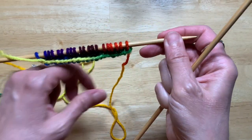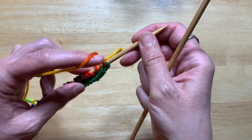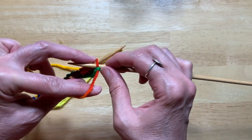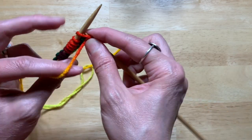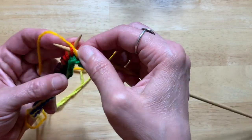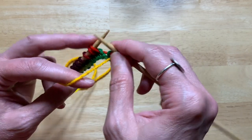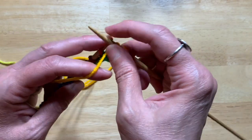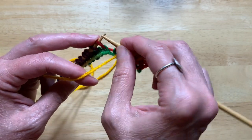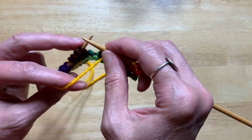Okay. Set yourself up, make sure it's in the front. Put a little tension on it. Point to point. In we go. And off we go. So while I'm doing this second row, I'm going to ask you to think about those P's. P's, pearls, points, pirates, and princesses.